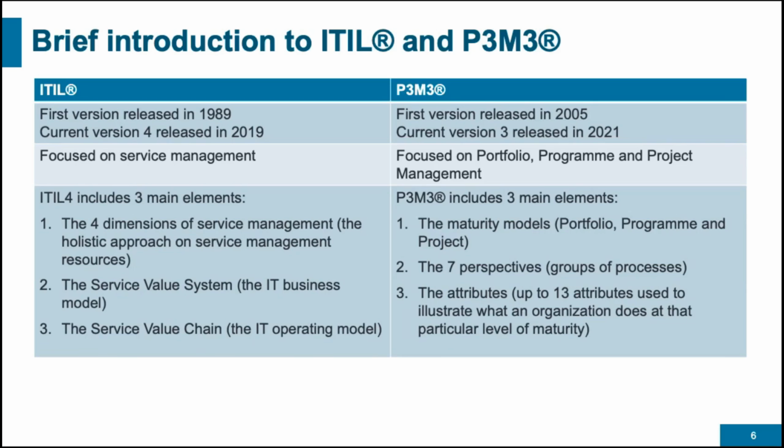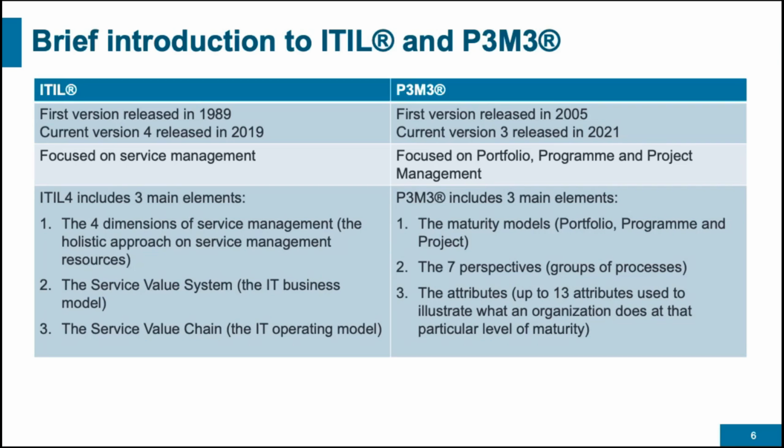Another part of ITIL 4 is the service value system. The service value system is the business model of IT according to ITIL. It is a full model that can help an IT service provider enable value from the services and react to any demand or opportunity identified for services. One key part of the service value system is the service value chain, which is an operating model. In the business model, we treat the why. In the operating model, we treat the how: which activities we need in order to be sure that we always offer the most suitable services for our stakeholders or the consumers of the service. So this is about ITIL.